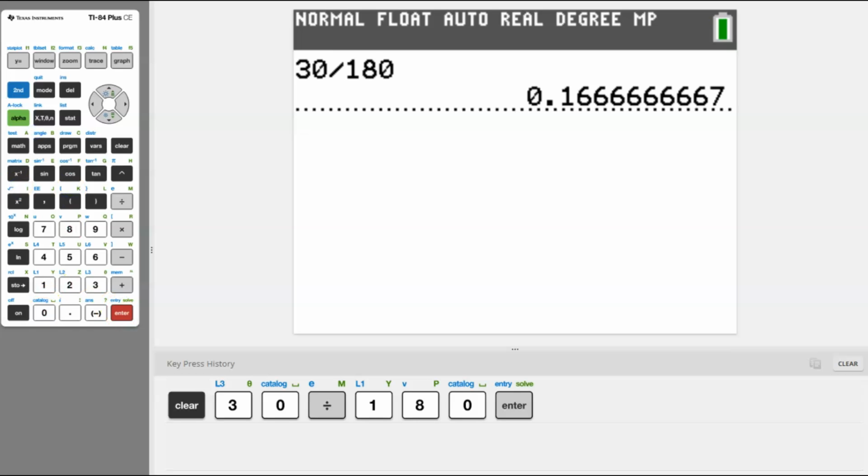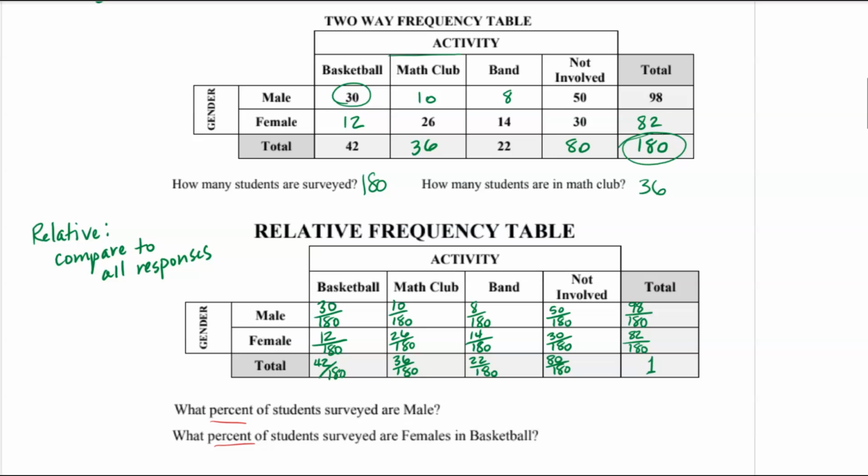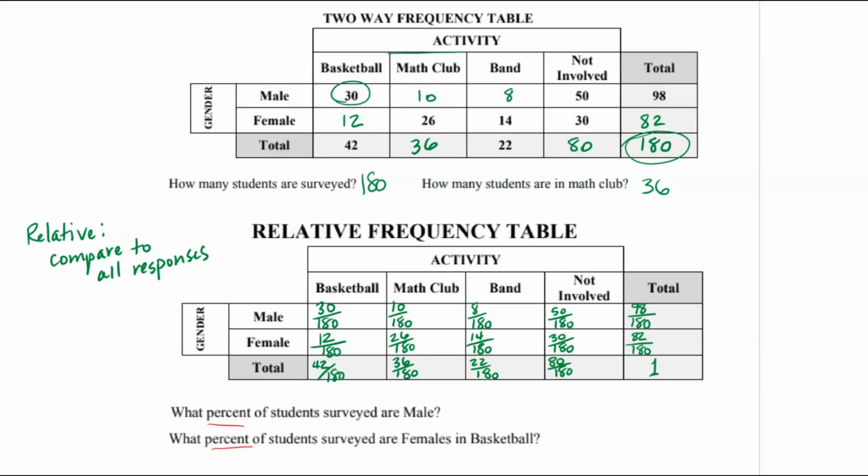Now there are two things you can do here. You can round to a certain number, or you can truncate, which means you just want to choose like the first 3 decimal places. And that's what I want to do. I don't want to round any of the answers. I just want to look at 3 decimal places and use that as my answer. So for this fraction, converted to a decimal, I'm going to use 0.166. So even though it was 0.1666666, I'm going to call that 0.166. So I'm truncating all of those extra decimal places.